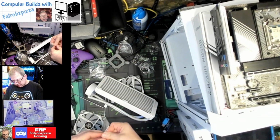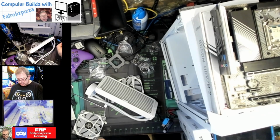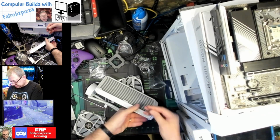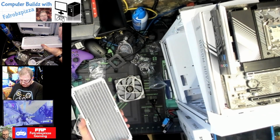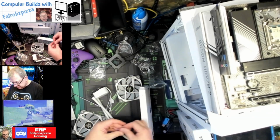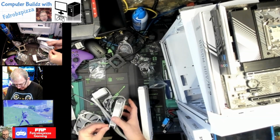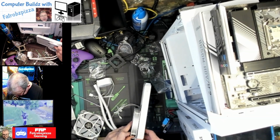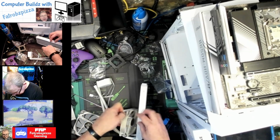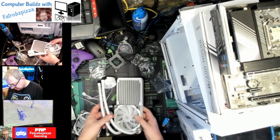And let's see how this is going to work. I know those instructions, but okay, so this goes down through the top. Okay, so that's not correct. So these are going to go up through the fan. Yes, that'll work. Up through the fan and then get attached to the bottom of the radiator. I'll go ahead and get some of these started.